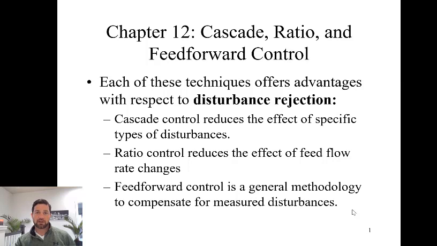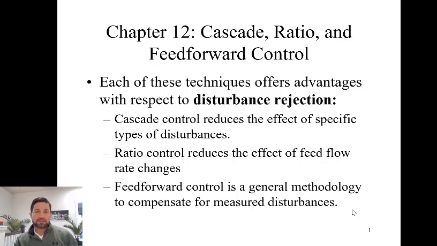So your objectives, based on the content of this lecture, are going to be to design a process control scheme that implements one of these strategies in order to eliminate the effect of a specific disturbance. And also what you'll need to do is look at a process that has one of these methods already implemented and discuss what's the intended use of this feed-forward control mechanism, which disturbance it corrects for, and how the process uses this method to eliminate the effect of a specific disturbance. We'll also look at the logic flow through the system. So a change is made, which system acts first, which system responds second, accordingly.